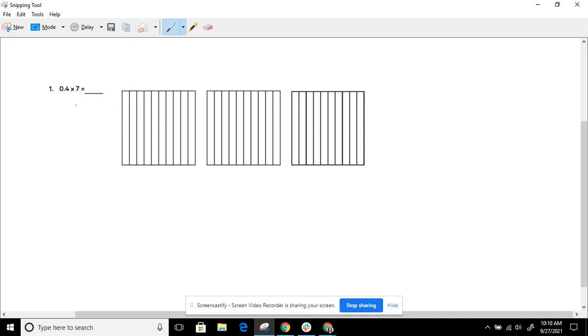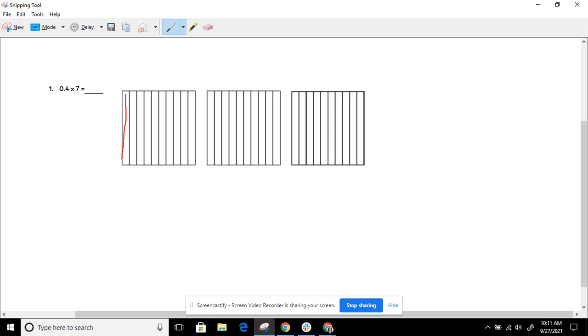So to start off, we know that multiplication is repeated addition. So really what I could do here is 4/10 plus 4/10 plus 4/10 plus 4/10 plus 4/10. I could add 4/10 7 times and get the answer, because repeated addition is multiplication. So what we're going to do here is represent repeated addition in this model. So I'm going to start by coloring in 4/10. Remember, when we've looked at these models before, each stick represents 1/10. So I'm going to shade in 4.